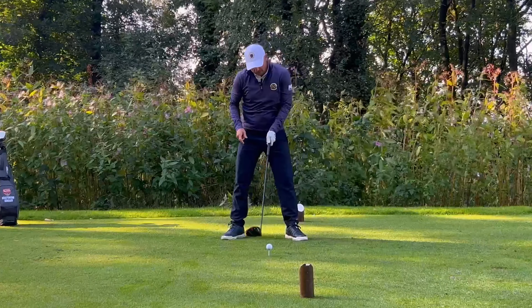Finally, the most common fault in the downswing is not having the correct release through the ball. So many golfers come through with the lead arm very high — the chicken wing effect — and from there the club face is going to be wide open. We want to feel the toe more down, square, and then naturally releasing the club head through the ball. Think of a forehand shot in tennis — just naturally releasing through — and that's going to allow you to square that club face off.